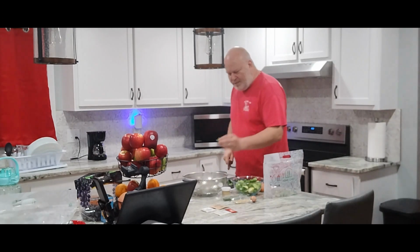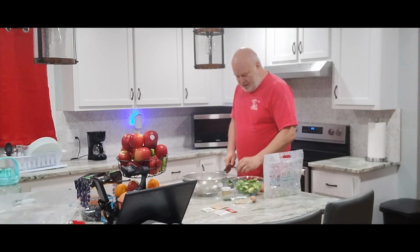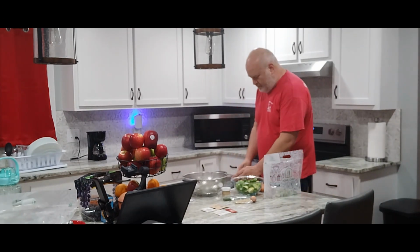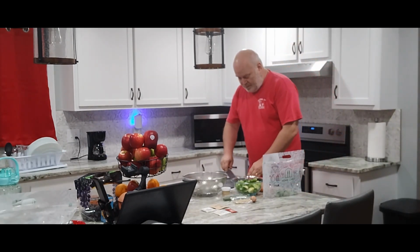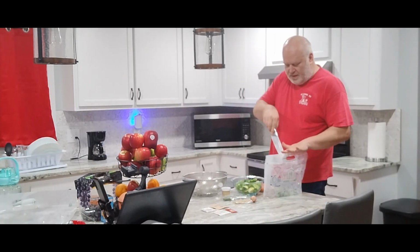That's a small one, and we have one tiny one at the end. And I'm not even going to bother cutting that one. It's already too small anyway. Okay. So that is our first ingredient prepped.